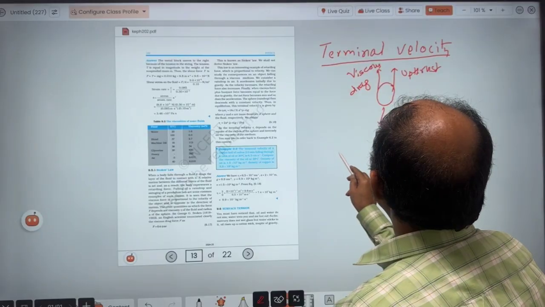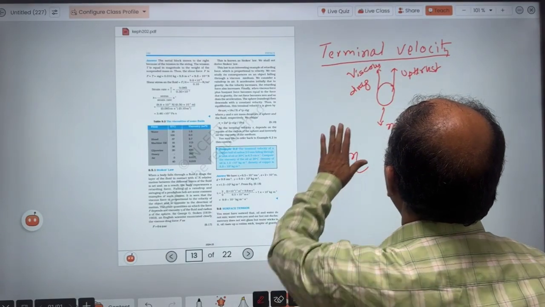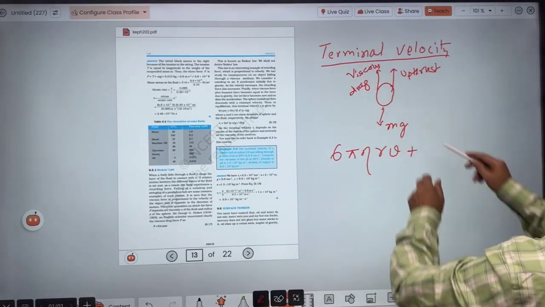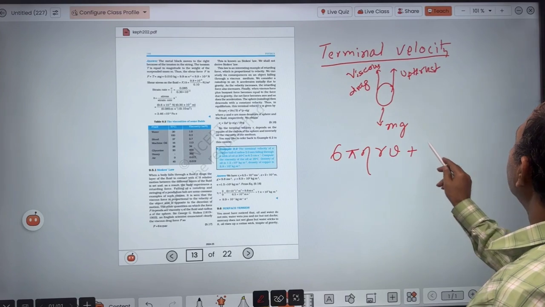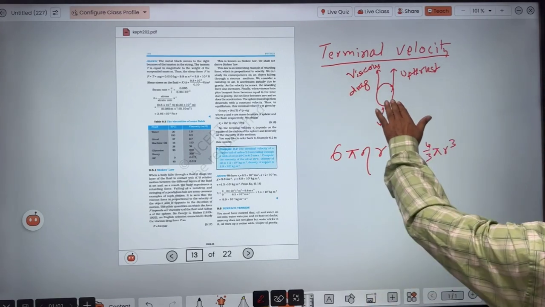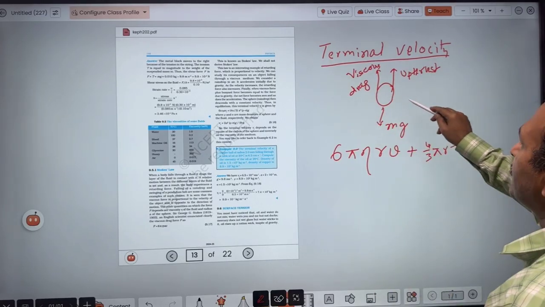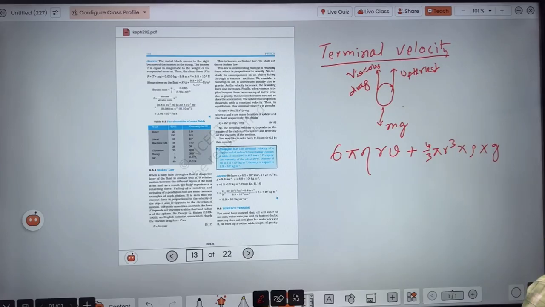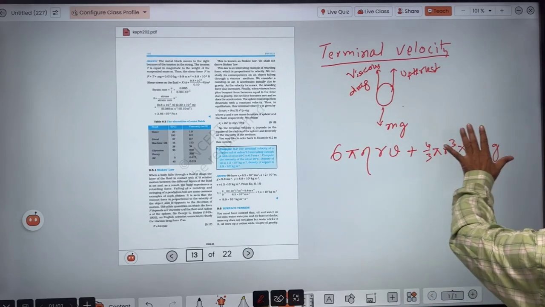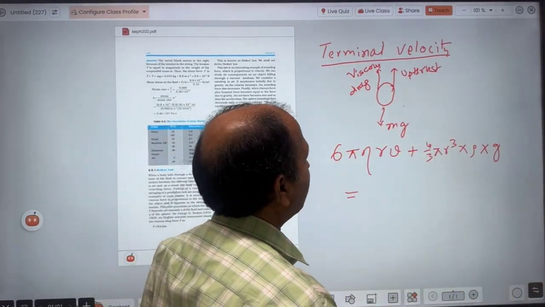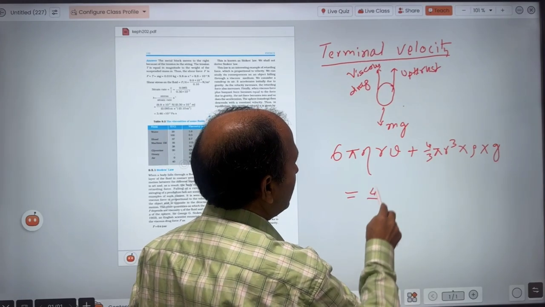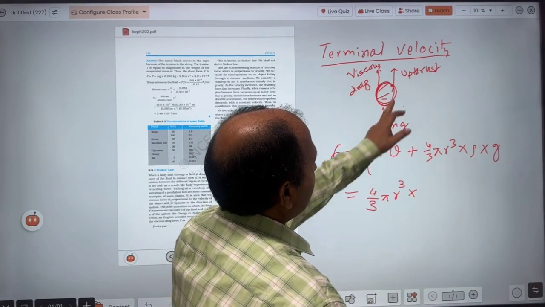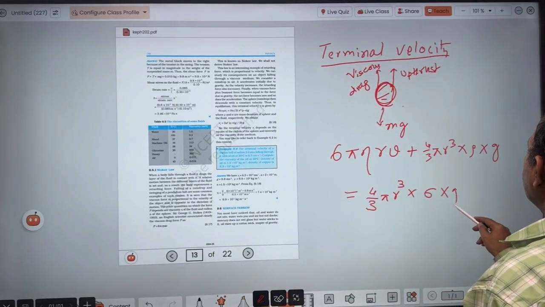So viscous drag, we can say 6 pi eta, sorry, it is 6 pi eta rv. This is viscous drag. Upthrust means volume of substance. So this volume is, suppose, 4 by 3 pi r cube, being spherical, into the density of the liquid in which it is lowered. Suppose the density of liquid is say rho, and this is mass into g. Mass into g will become weight, which is equal to force. So this is one force, this is another force, and third is the weight. Weight again is mass into g. So m for this sphere is its volume 4 by 3 pi r cube into its density. Suppose its density is sigma, right, into acceleration due to gravity.